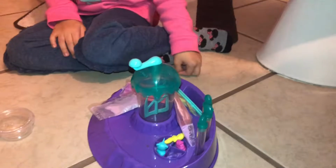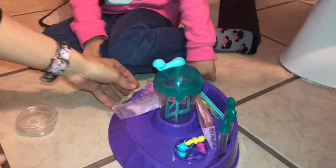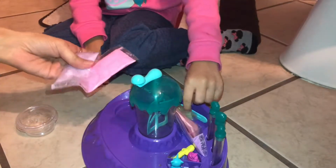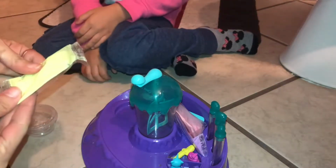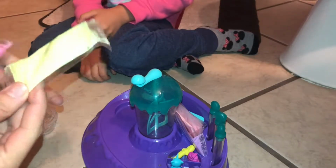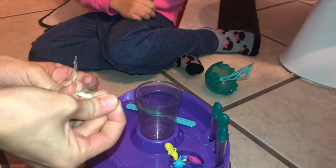We are in the bathroom right now and are going to show you guys how this goes. So pick a color, Maya. What color do you think would be cute? Yeah. We did that one. Did we not do that one? No. Okay, we're gonna do yellow. She picked the yellow color. We opened that one, so we are going to open this thing. Wait a second. You're going to open that one.